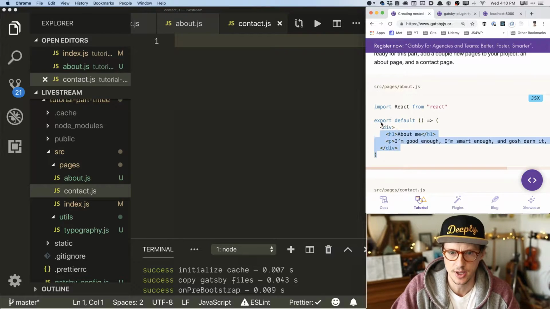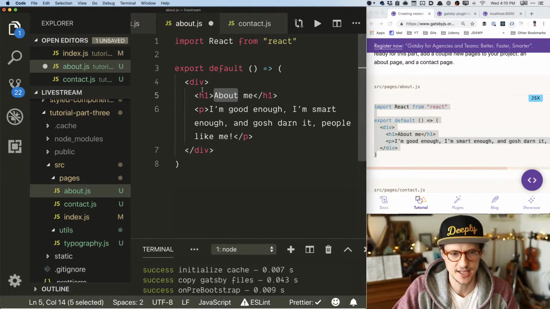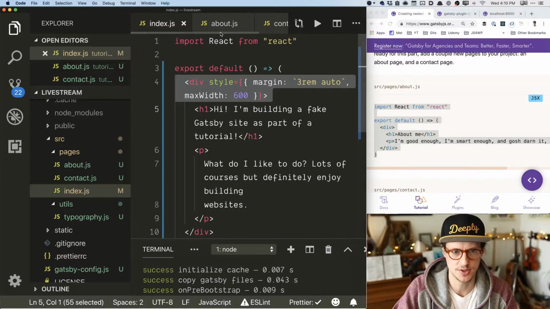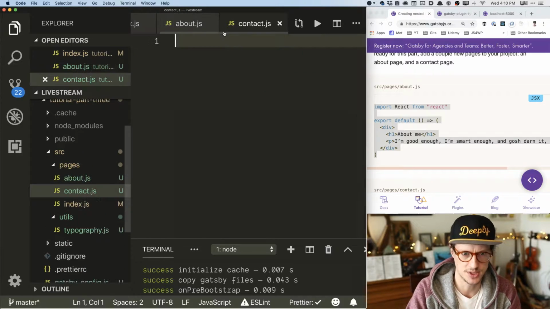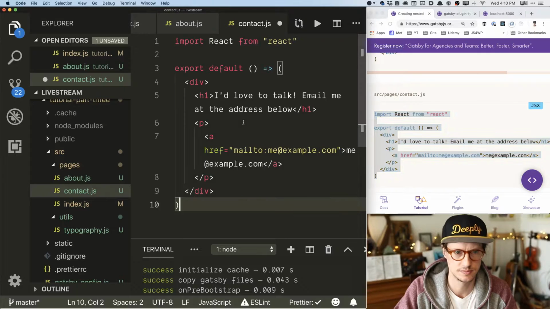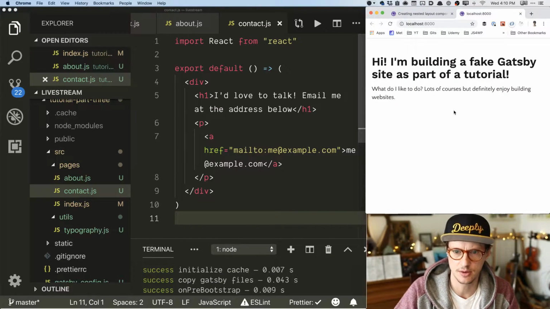Okay, so I copy about, and that basically just gives us a div, which is the exact same thing we had before, but there's no styling, right? So this is proving a point about how templates are going to be helpful. And then it gives us a contact, a mail to me. Let me close that now.